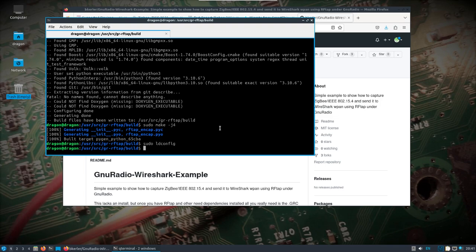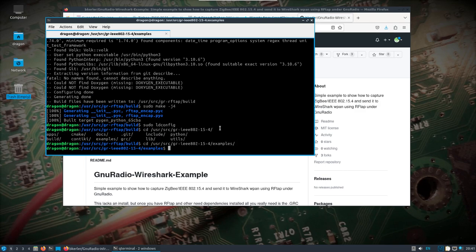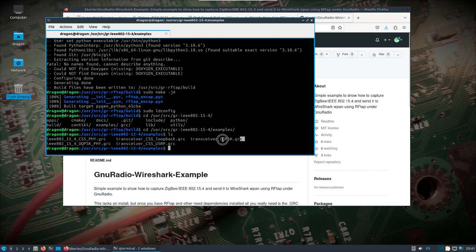Now we should have our dependencies set up for this other flow graph that we're actually going to run. One other thing I should point out: in the user source gr-ieee802-15-4, if you go into examples, say you want to run these flow graphs here, you need to open the hierarchical block and create it. And so how do you do that? Well, do GNU Radio Companion IEEE, I'll just do the one here, the qpsk.grc.